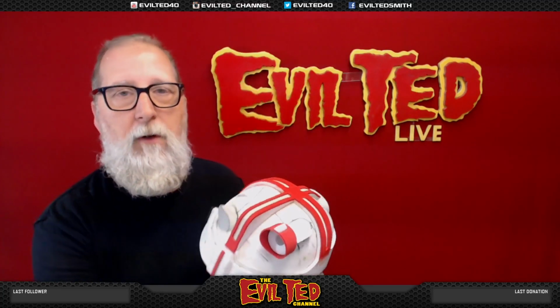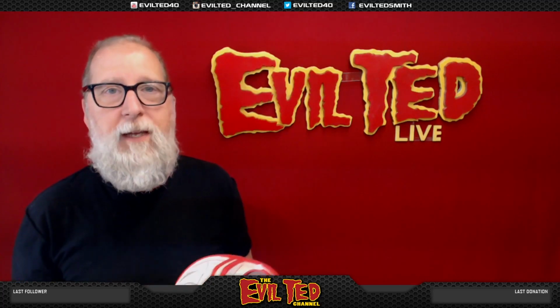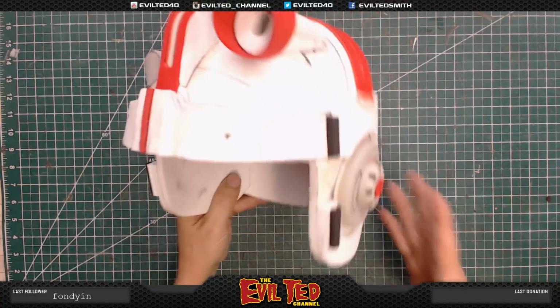This stuff is used to fill all the unwanted little gaps and corners and things you don't like on your foam helmet or cosplay. And the best thing about it, it's non-toxic, it stays flexible, and when it dries, you can sand it. I know what you're thinking, I don't believe it. That's right, that's why I'm gonna make this video and show you it's possible. So if you guys are ready, let's get started.